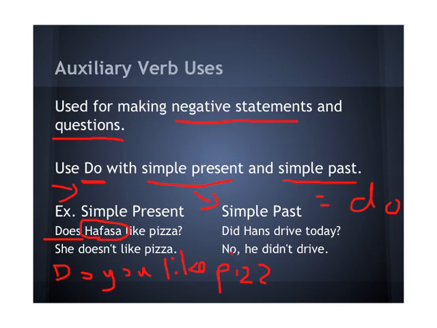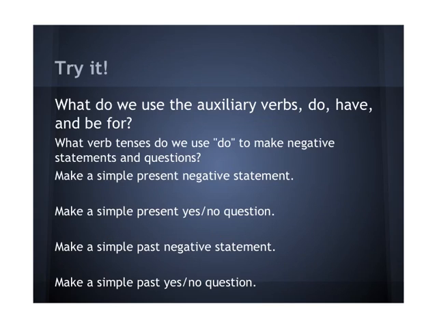Okay, so let's take a look also at the simple past tense. Did Hans drive today? We put did in front of the subject Hans because the did is the do in past tense, and we can use it to make the negative. No, he didn't drive. Okay, so do, simple present, simple past, negatives, and questions. All right, let's go on.